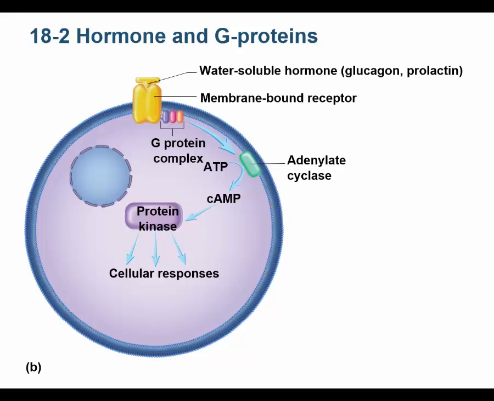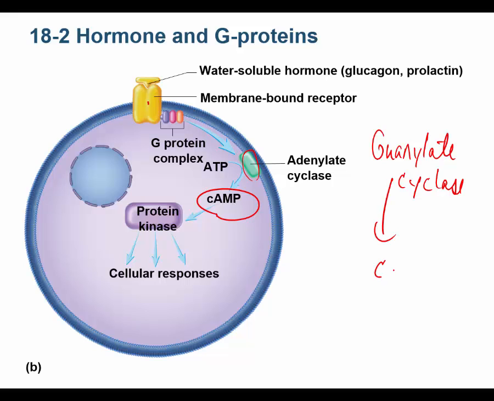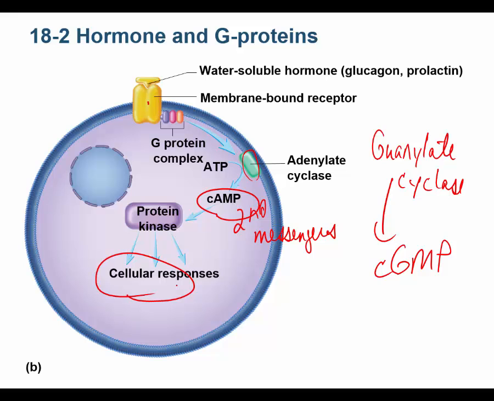All right, G proteins, as you know. When a ligand binds a receptor and activates a G protein, that G protein now turns on enzymes. Typically, it turns on guanylate cyclase or adenylate cyclase. And adenylate cyclase makes cyclic AMP, a real famous second messenger. Guanylate cyclase leads to the production of cyclic GMP, another pretty famous second messenger, although not as ubiquitous, not found in as many cells as the cyclic AMP. So G proteins quite often turn on adenylate cyclase and/or guanylate cyclase and lead to second messengers, cyclic AMP or cyclic GMP. And then these turn around and elicit the cellular response. Okay, so that's a G protein mechanism.